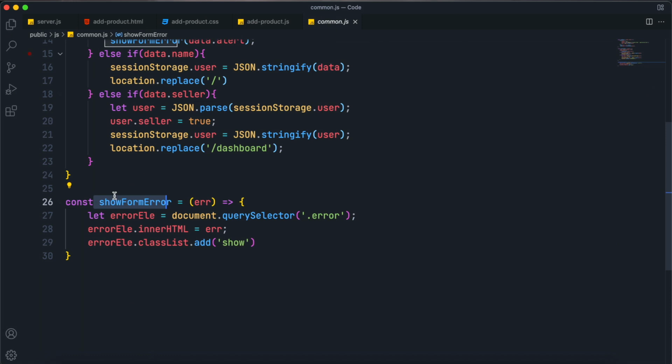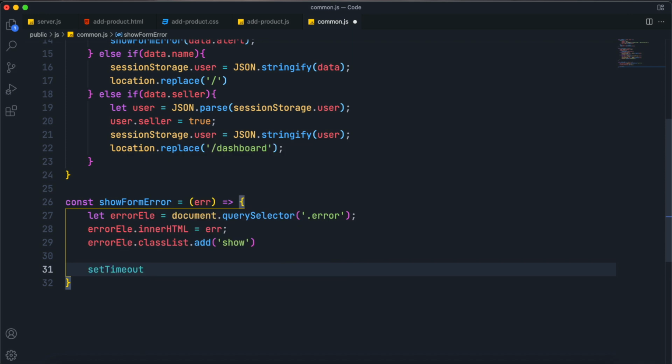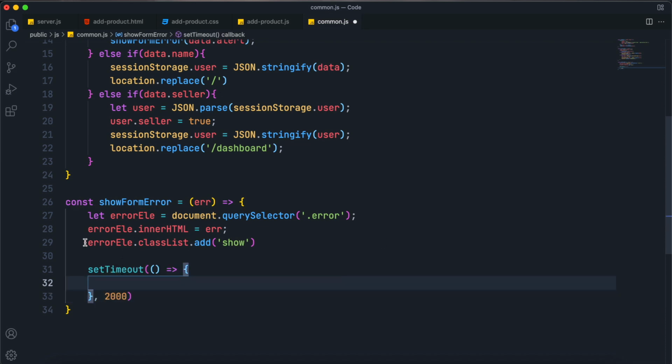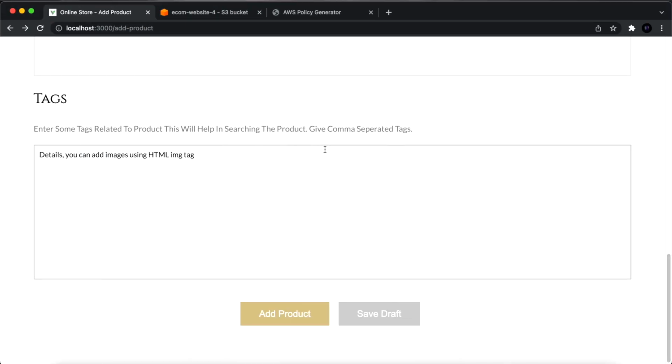And also let's modify the show form error a little bit. Inside this function, make a set timeout of 2000 milliseconds, which is 2 seconds. So after 2 seconds we want to hide the error element.